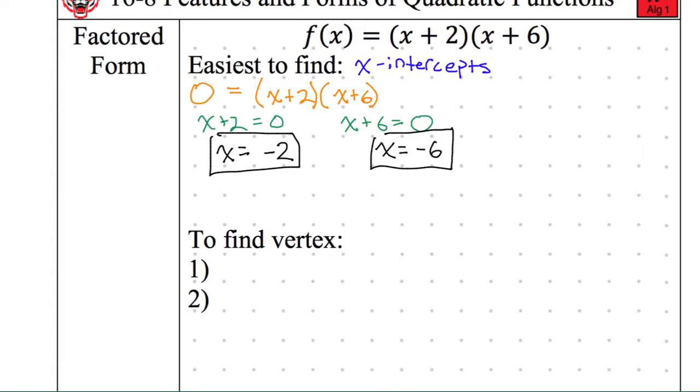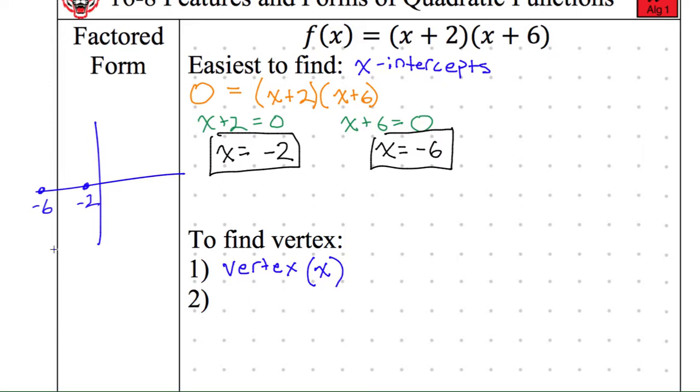The vertex. I'm going to first find the x, and then I'm going to find the y. But how do I find the x, Cohen? We already set something to 0, and that is the first step, but now we're finding the vertex. I'm finding the x-coordinate of the vertex. I can give you a hint, Cohen. On a graph, what we just found for the x-intercepts is this -2 and this -6. I know the vertex is going to be somewhere right there, but I need to find the x-coordinate of that vertex.